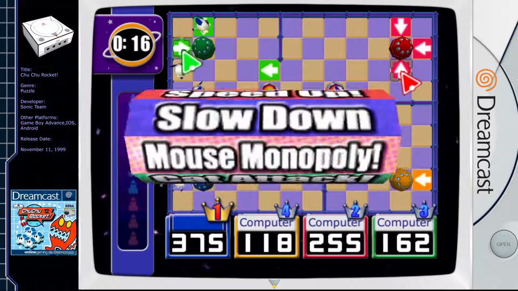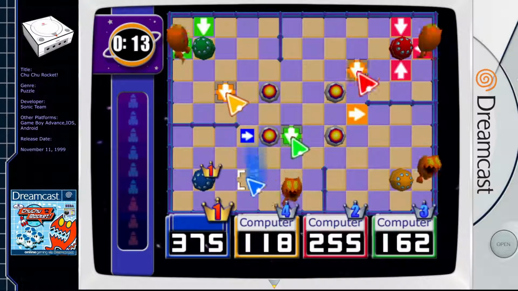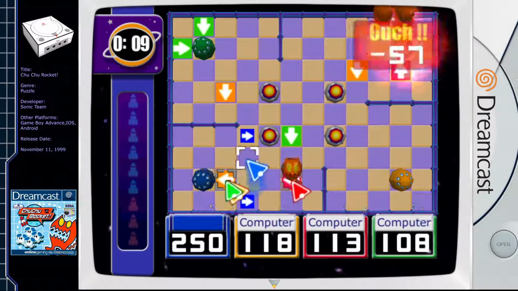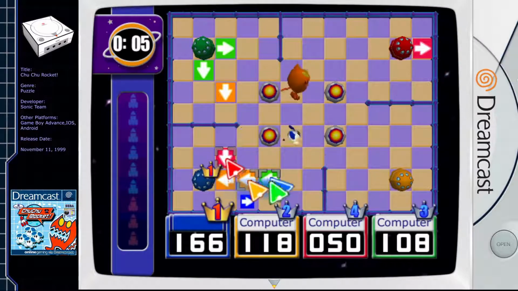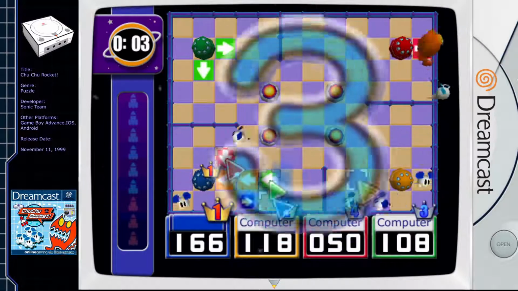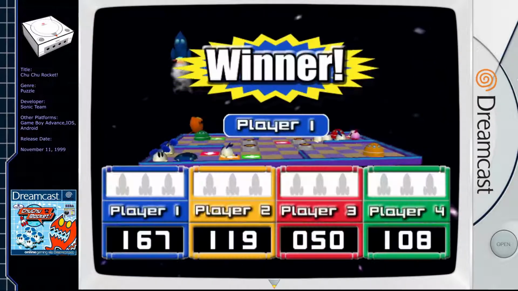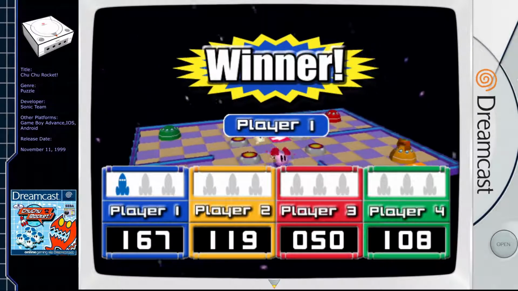Oh, we are absolutely piling ahead now. Just need to steer clear of these cats. It's all about... Oh, there's one got through. You see, this is where the strategy of the game comes up. Trying to divert cats to the other players, and there we go, I'm the winner. Fantastic. I had a great time there, I must say.